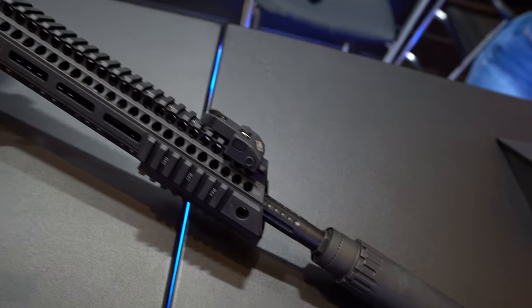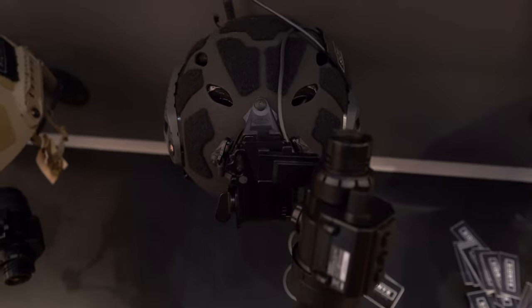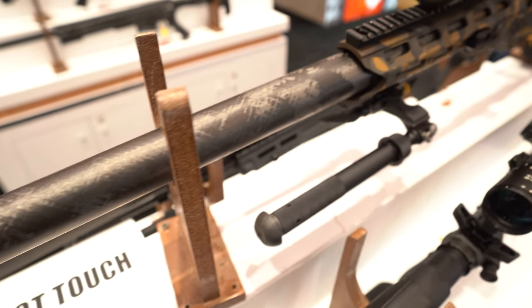There's a lever action AR from Bon Arms that looked promising, but we did not grab a video of it at SHOT Show. But don't fear — we will feature a full review of that here soon since Bon Arms is not that far away from our range. But we'll be talking about products from Holosun, Magpul, Olympus Arms, Dead Air, and B&T.